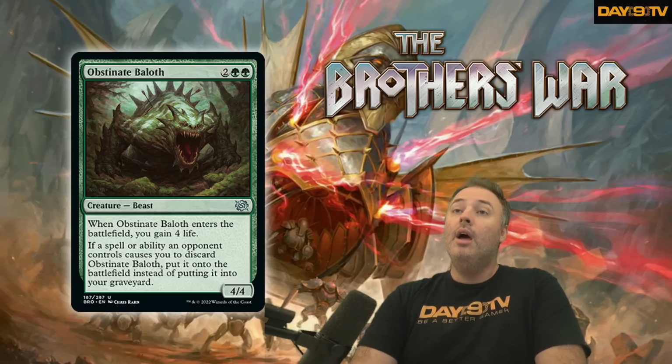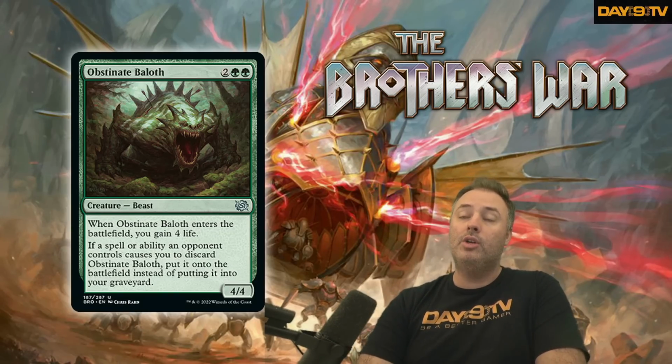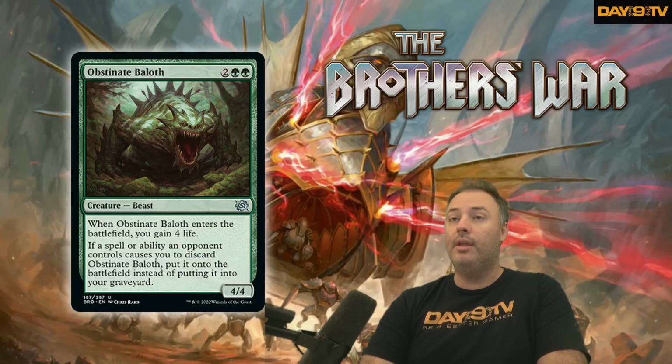Obstinate Baloth. When it enters the battlefield, you gain 4 life. If a spell or ability an opponent controls causes you to discard Obstinate Baloth, put it onto the battlefield instead of putting it into your graveyard.